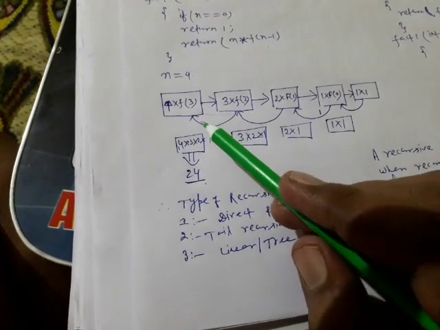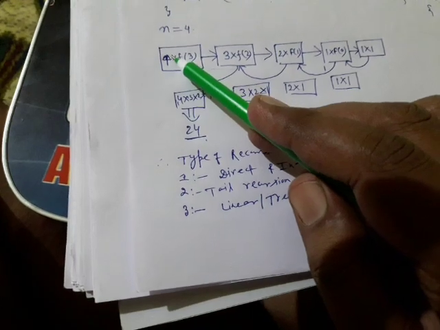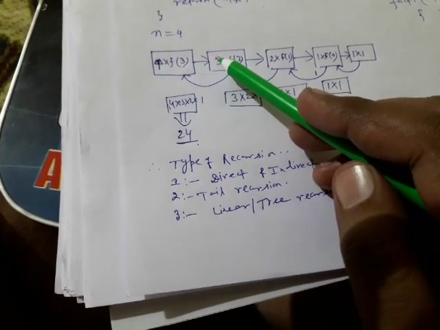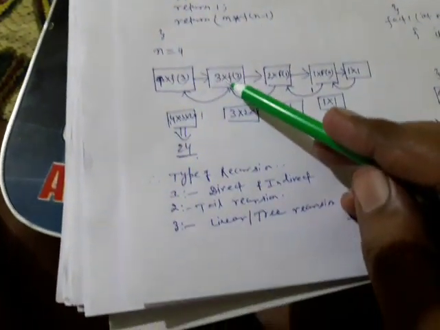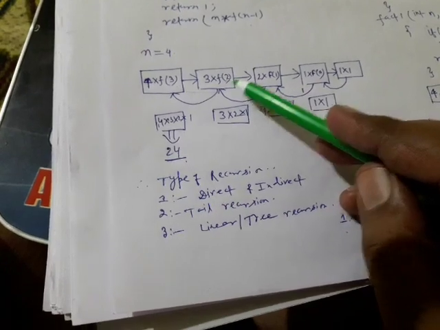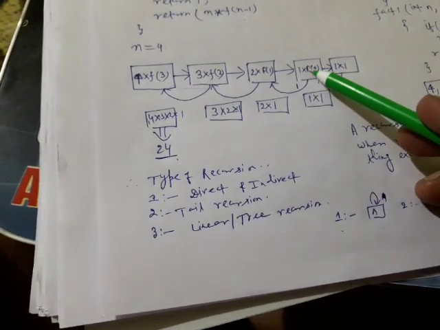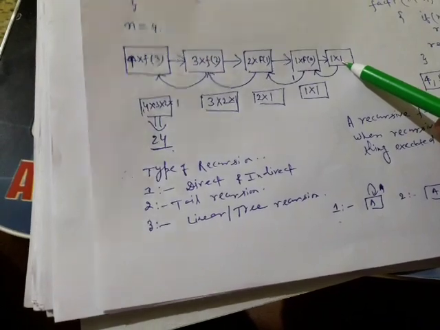See here how the function calculates the value. First n is there. Suppose n equals 4, so 4 is multiplied by n minus 1, which means 3. Then again it will be called back. So 3 times f2 will be calculated, and f2 is calculated here as 2 into f1, and this will be 1 into f0. When 0 is called here, it becomes 1. So here 1 will be returned.